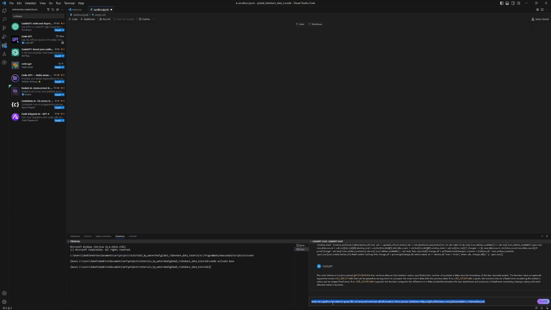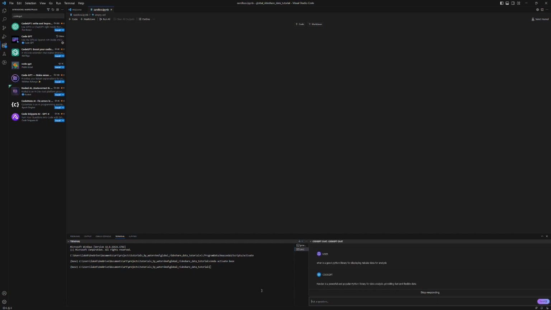But if you didn't know that, what we could do instead is actually start with a question like, what is a good Python library for displaying tabular data for analysis? Okay, it's telling me that Pandas is a good library.